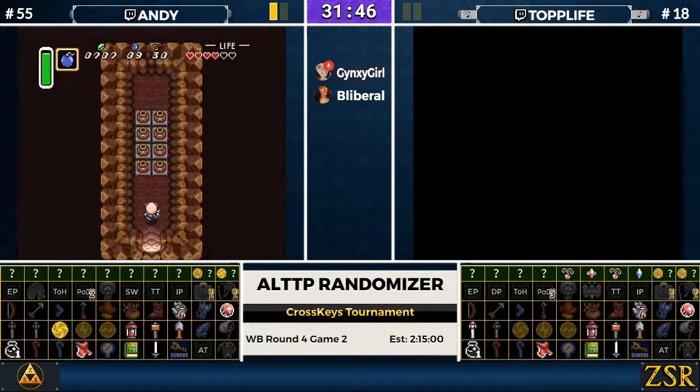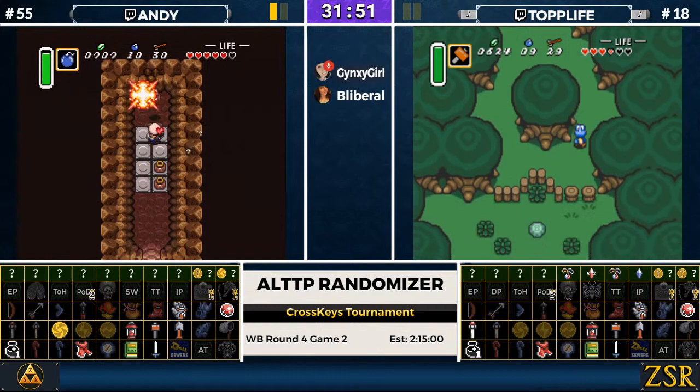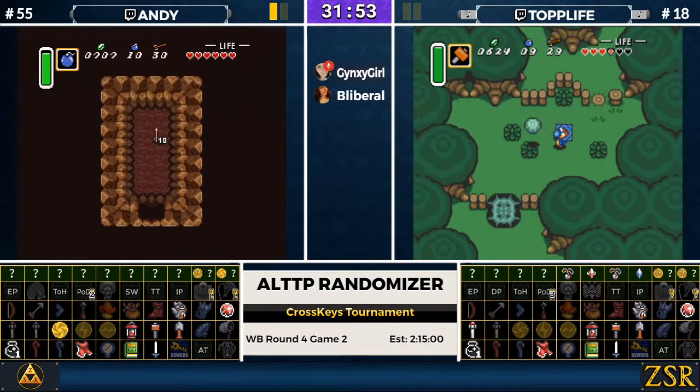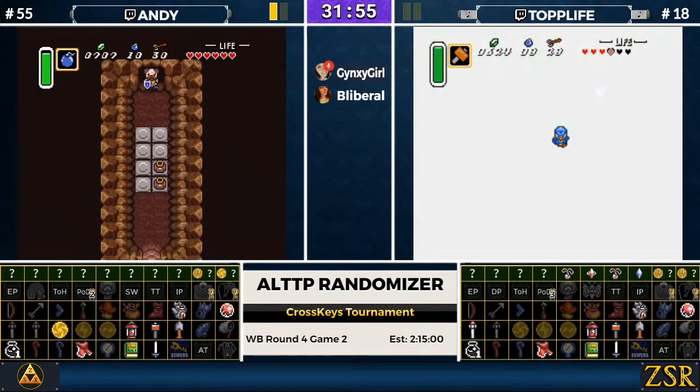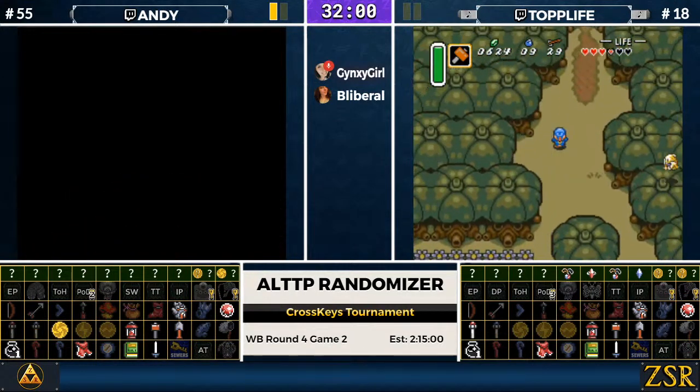But typically in Crosskeys, you're checking all of the dungeons as you find them anyway. It doesn't really matter if it's a Ped Siege. You're pretty much going to do a lot of them. Just 10 arrows on the Graveyard Ledge.